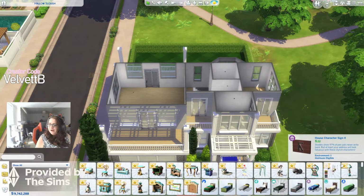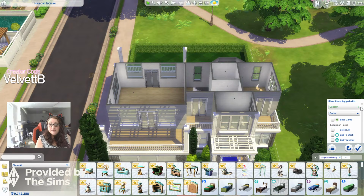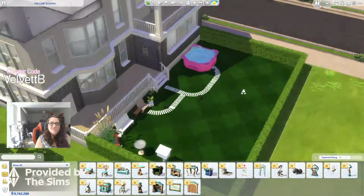Shelley, I'd give it 4 out of 5. Deductions for so many lights and the hot tub. Yeah, I would probably agree with that as well. 4 out of 5 would work for me. I think it's a really nice kit. It's got some really good things in it, some really exciting things, and it could have had that one item, which I think would have been more interesting than a hot tub.